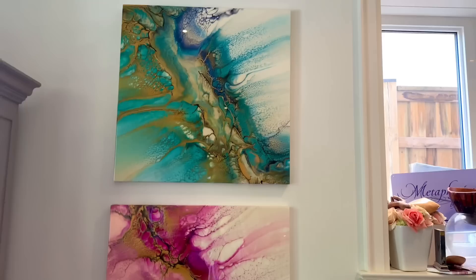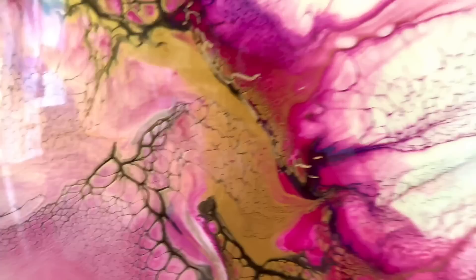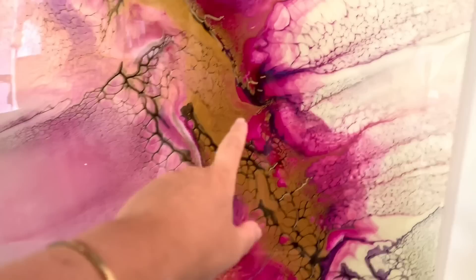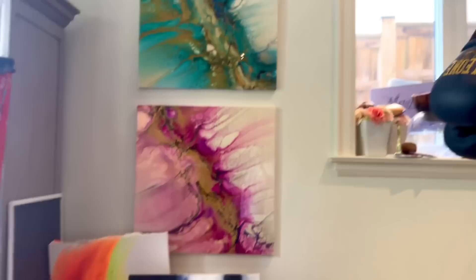Okay, these are the two I'm talking about. Up close you might think 'ew, why do you love these?' — there are so many problems. You can see I filled in some of the lines with gold. From far away you can't really tell the blemishes — there's melty cell activator and all that stuff up here too. But there's just something about them I really enjoy. This is the vibe. The problem now is I put the proper amount of paint so I don't leave any white, but I do like the look of that white — so that's what we're going to do.